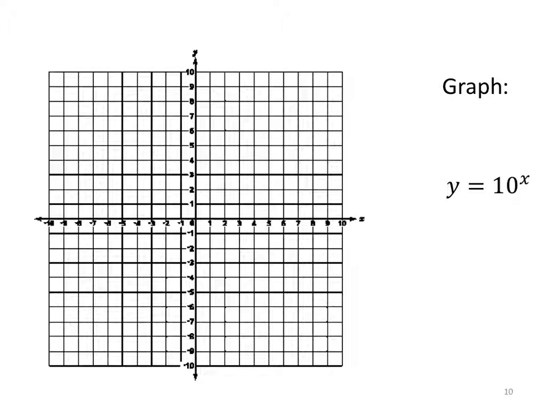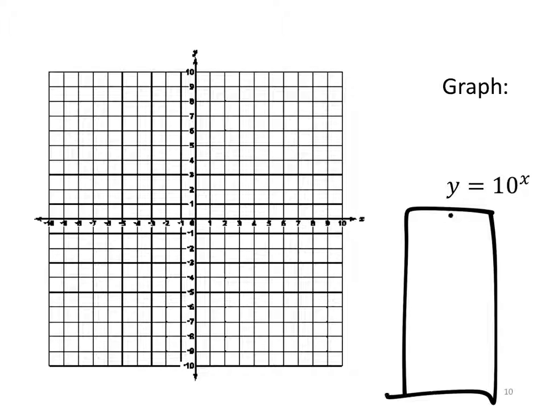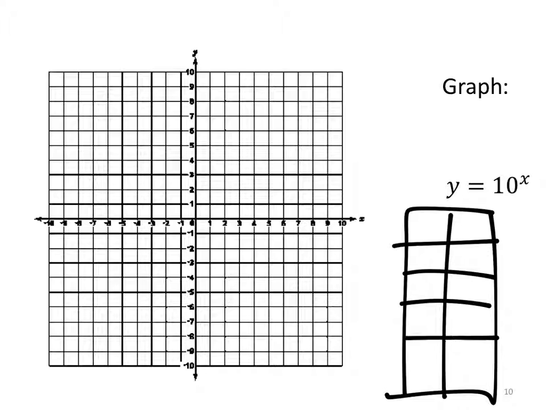Now, once again, the exponential form with base 10, and we'll pick some values of x. This one won't be as bad. X and y, we'll start with x is 0. Anything to the power of 0 is 1. If x is 1, y is 10. X is 2. 10 to the power of 2 is 100. That's not even going to fit on the graph, but it, I don't know, may help us to visualize that.